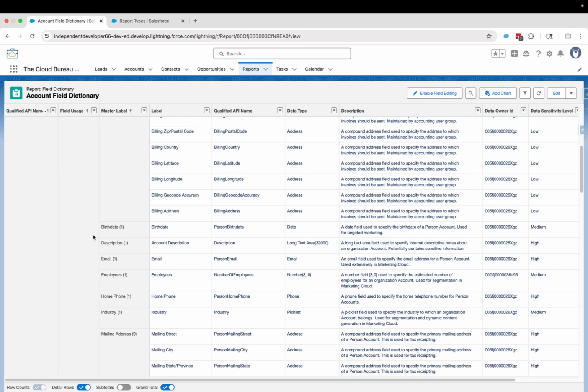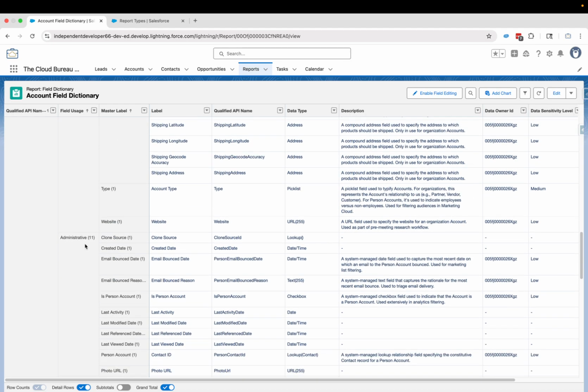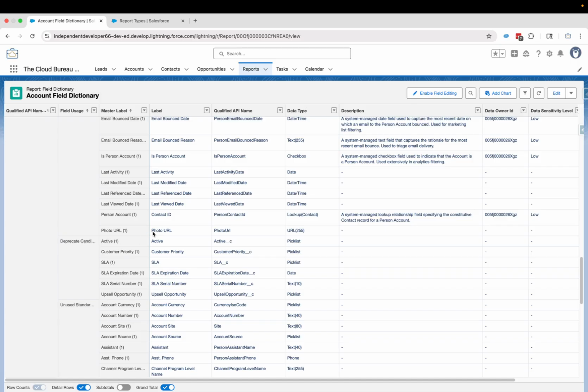But that gets us a field dictionary. And we have our active fields and then our fields that are in other usage categories, including administrative fields and deprecate candidates. One of the powerful things about this as an administrator is that if you go through the diligence and the routine of creating fields and managing fields in a data dictionary aware way, you always have a live, accessible roster of the fields that are actively in use for your org. And if you're going to create a new field, you can always check the data dictionary to see, are there duplicate candidates or unused standard fields that could be used for the new development situation that you have encountered. So good way to do this without cluttering up your objects with fields that are duplicative.